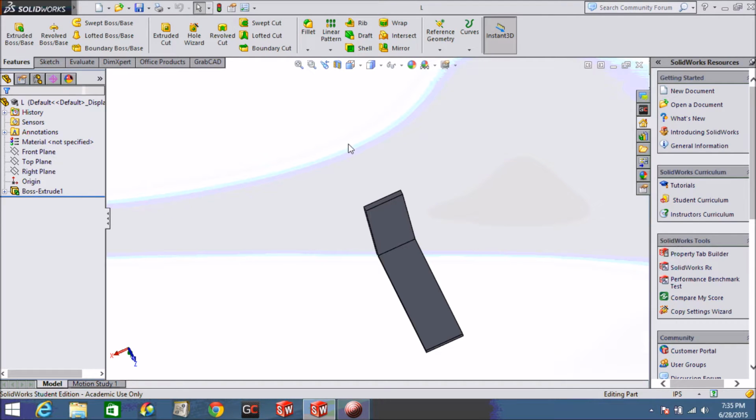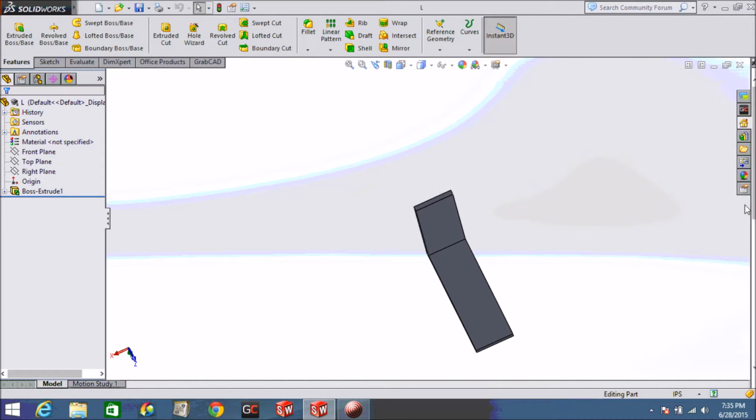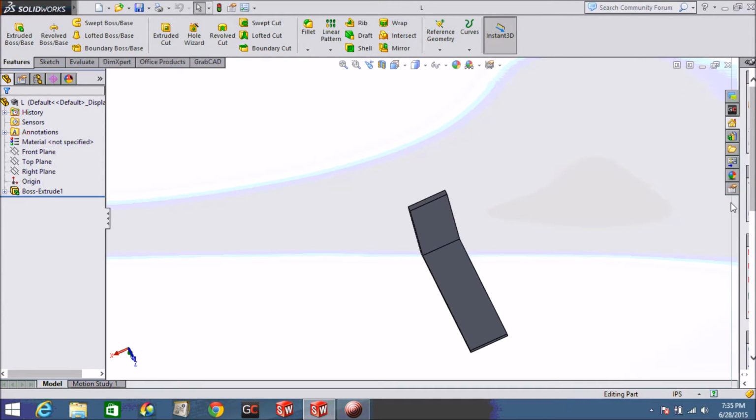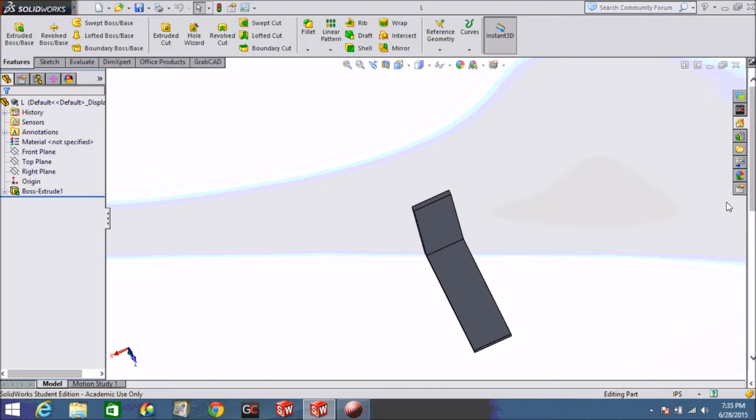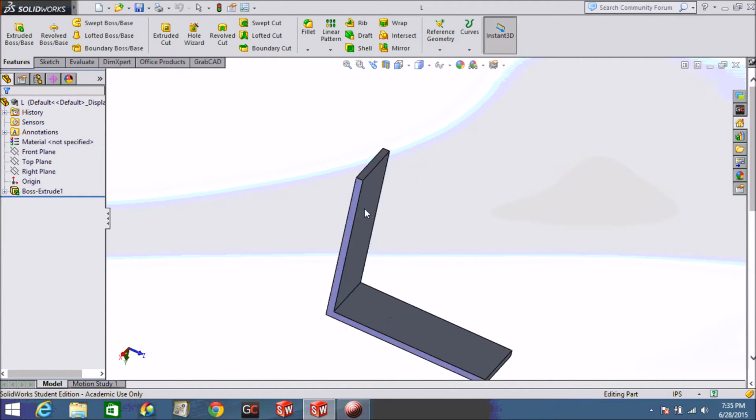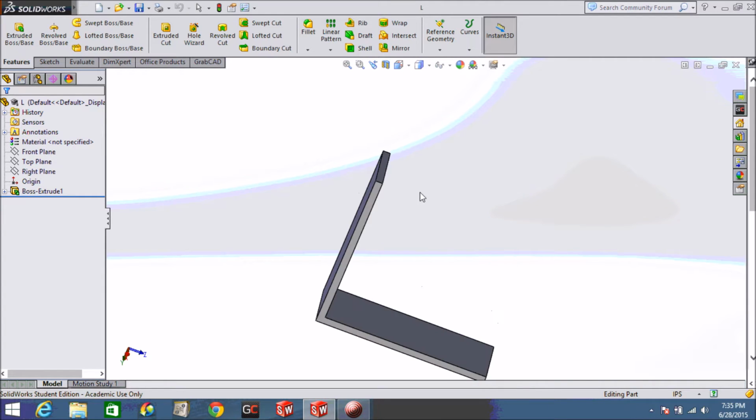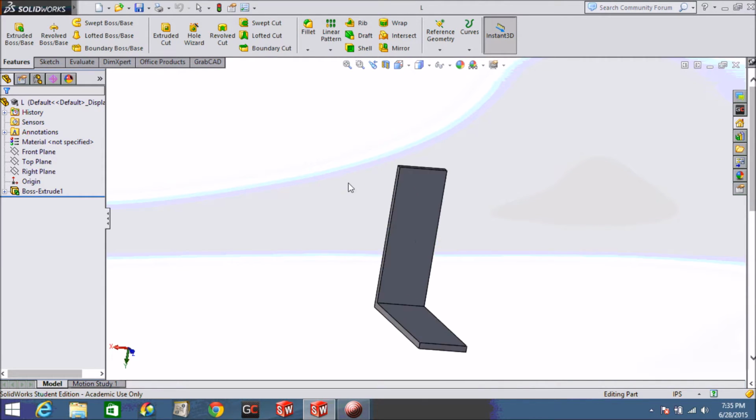Okay, so the next thing that we're going to be talking about is finite element analysis. This is basically where you test how a part reacts to being put under various forces. And, does your part break? How much does it bend? Etc. So here we have a simple L that we're going to be using to show how this works.